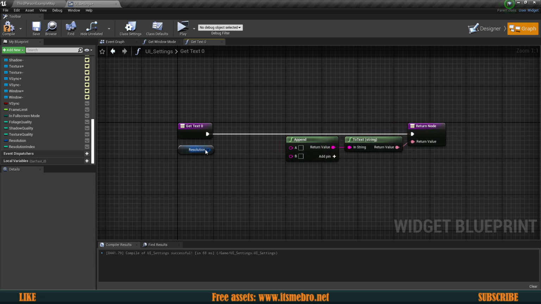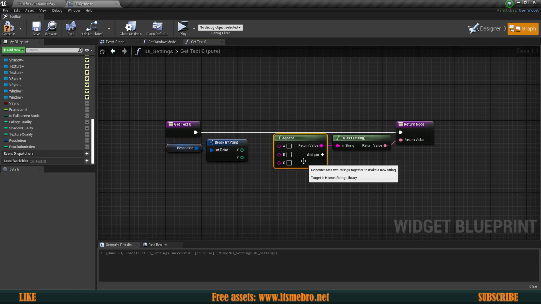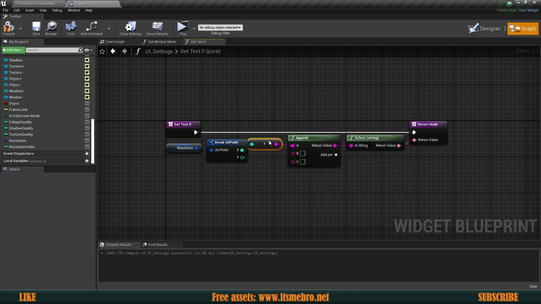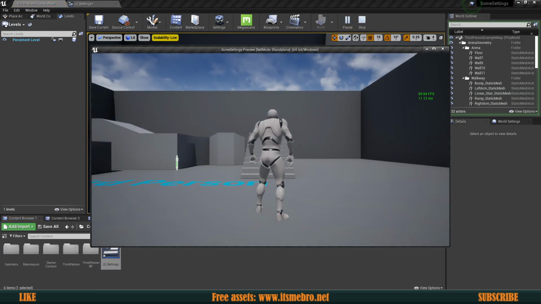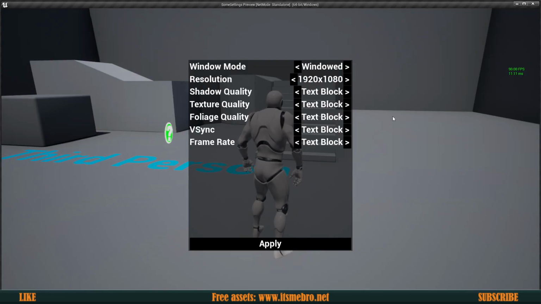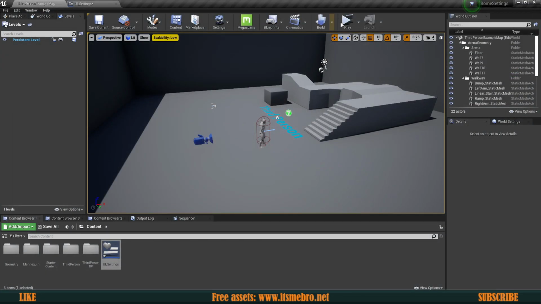And then what we can do over here is break the in point to get the X and Y, add a third pin for our strings, and plug in X in the A and the Y in the C, and just type in an X in between. This way you will see that it's going to give you a result like this. So 1280 times 720, this one, this one, this one. I'm going to leave it on this one so it doesn't go above my screen limits because this is my screen resolution. And yeah, we are good to go.